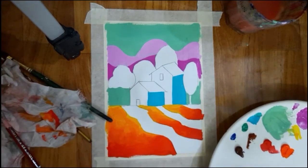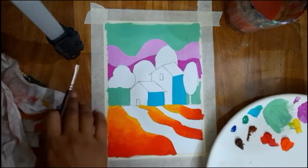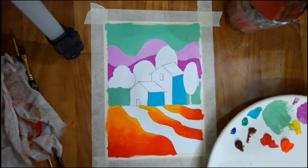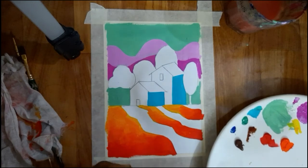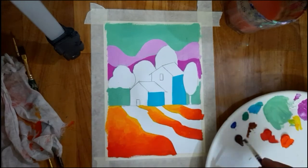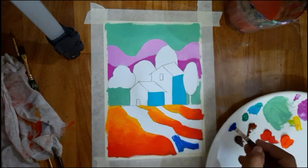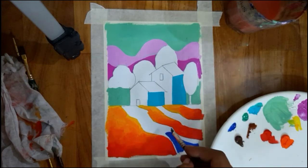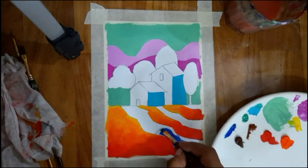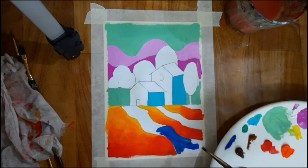Okay, and now we will do the bluest part. I'm taking the sky blue again, a bit more sky blue. If you don't have sky blue, mix them. You can make it or you can use directly the white also. In the blank alternative columns, we will do the blue one.